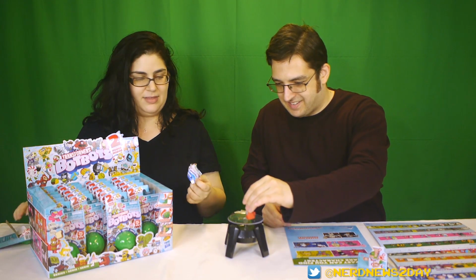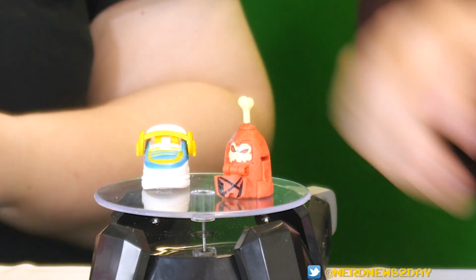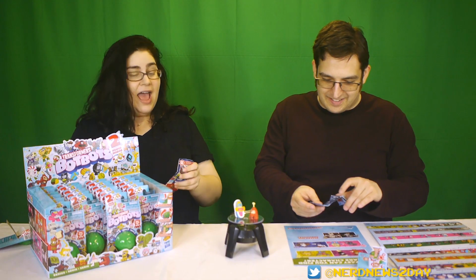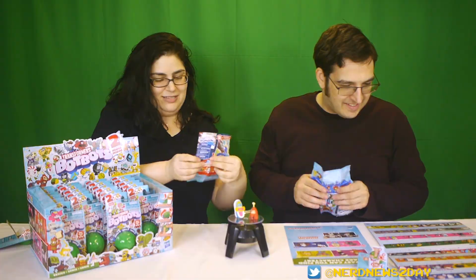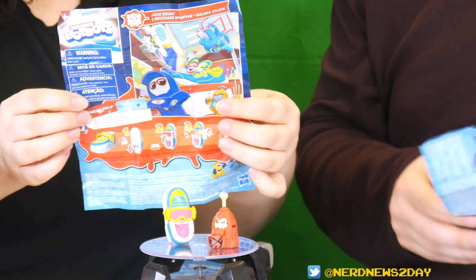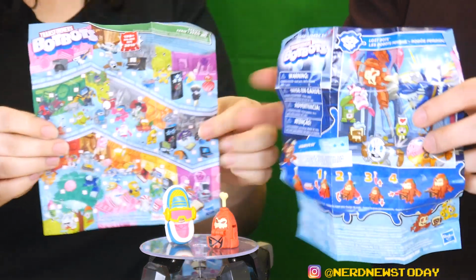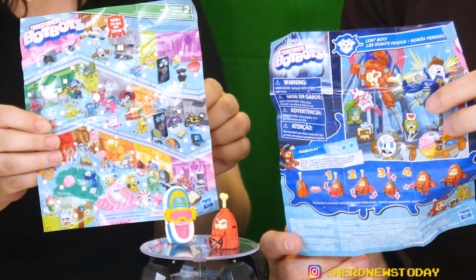So I popped my guy out. And your guy's pretty cool. I got a sneaker. I don't care about anything else. I got a sneaker. Show them. There's a face inside that sneaker. That is creepy. It's called the insole. So this is what it came with. It does come with this really neat little checklist. The name is on the back, and then on one side, it's a really cool picture.